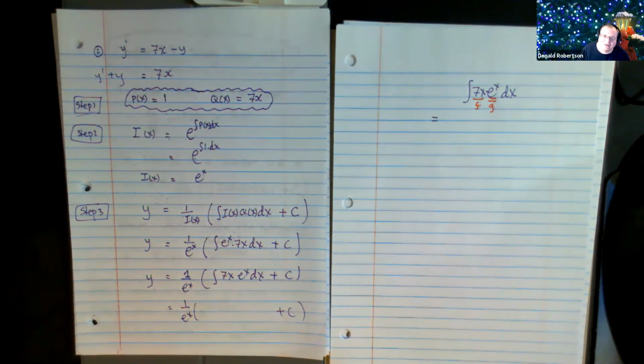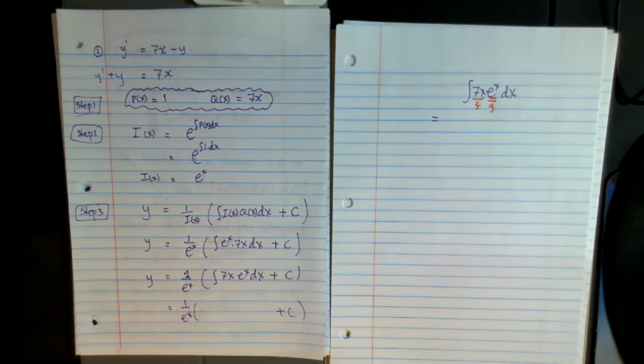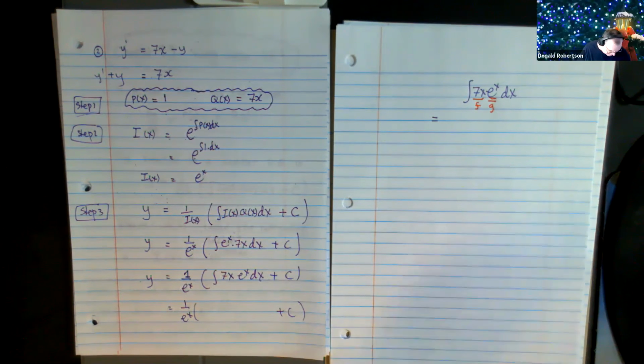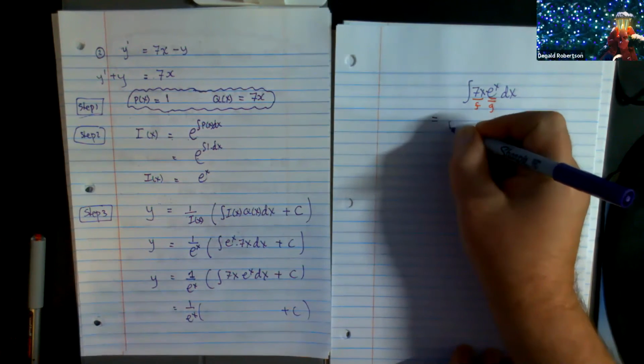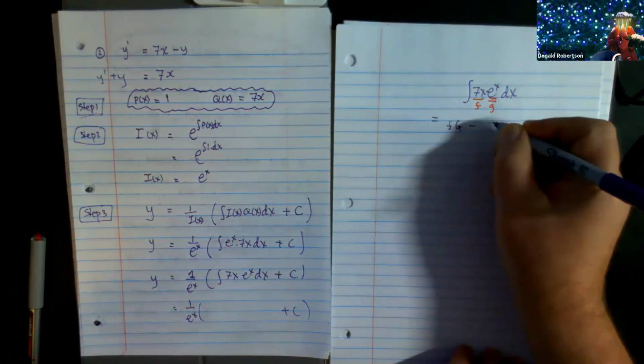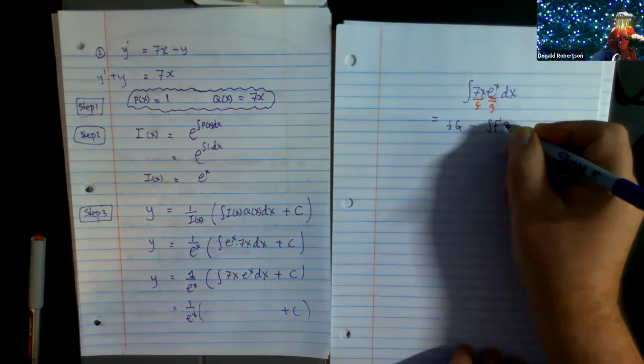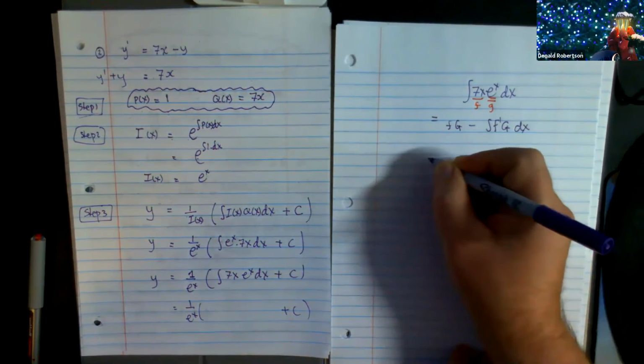It gets simplified when you take the derivative. Correct. Okay. So that's one of the ways you do it, isn't it? There are other ways to decide. If you can't integrate it, don't you make it the F? So if of the two pieces one of them you can't integrate, that's your F. So in this case, it's F big G, take away F dashed big G d of x.